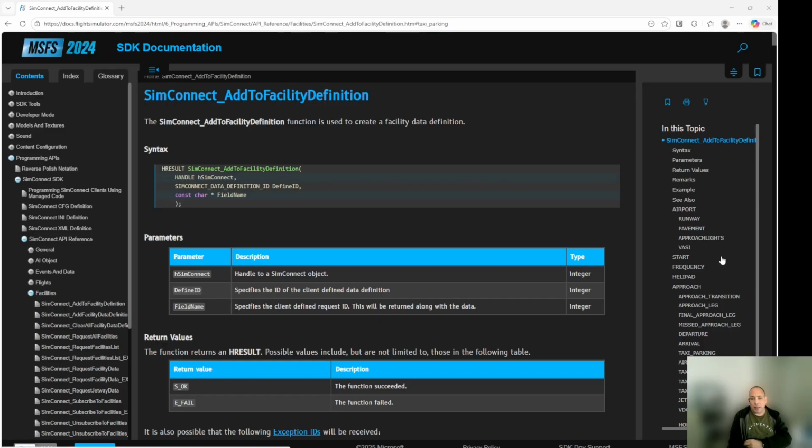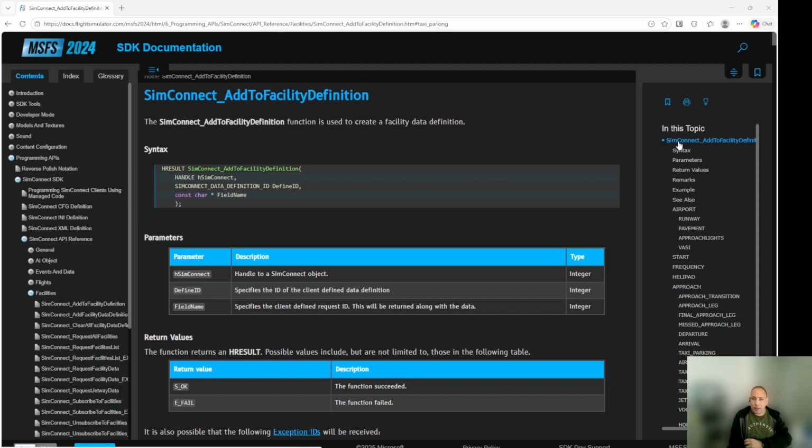But in this case, for my project for FS runway incursions, I also wanted to dive into taxiways and how to get data out of the sim for that in order to have vehicles move around the airport in a realistic way.